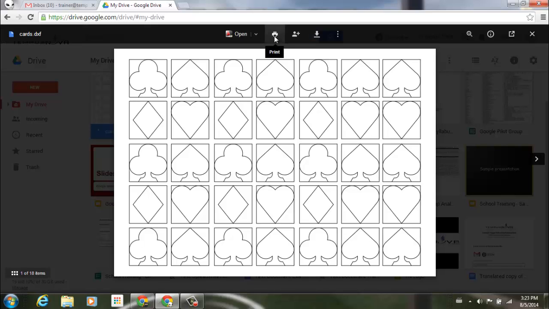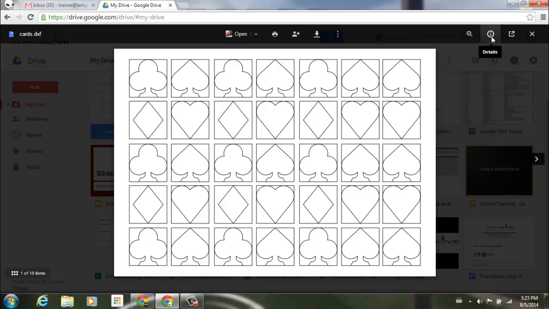You'll also notice that at the top here you can print, you can share your file out from here, you can download it, and then underneath more actions you can even rename your file from here. All the way over to the right you have a zoom in and zoom out button, so you can zoom into a certain area or zoom out of a certain area of a document.